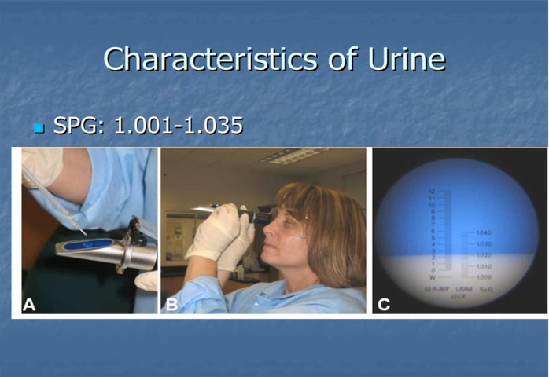And we measure this specific gravity with something called a refractometer. At the left-hand side, you can see somebody placing a drop of urine on the prism of the refractometer. We then close a cover over that prism and look at it in the light. Basically, the refraction of light through that prism and through the urine will give us an indication of the specific gravity. Here you can see the specific gravity of the urine sample is 1.020, which is fairly concentrated. Our kidneys tend to adjust the concentration of the urine based on how hydrated we are and also based on the production of ADH from the posterior pituitary.